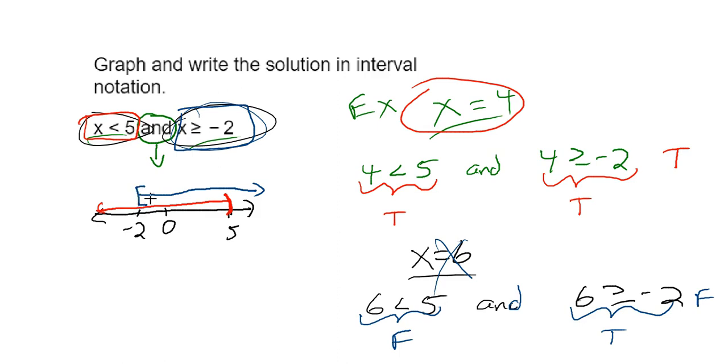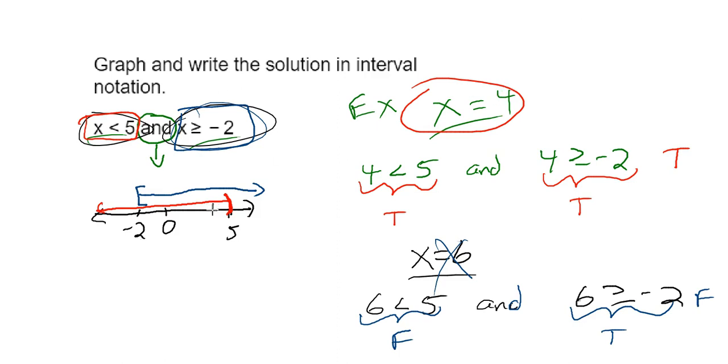Now, I ran into a little bit of trouble here because my first graph got in the way of my second graph. So the way I handle that is I like to do one graph just above or below the other one. I see students on their homework and on their test, they'll just kind of have them on the same level where they kind of crash into each other. That's fine. What you're looking for is numbers that make both of these true at the same time. Meaning you're looking for numbers for the and statement that are on both the red graph and the blue graph simultaneously. Those are the numbers that work in both inequalities at the same time.